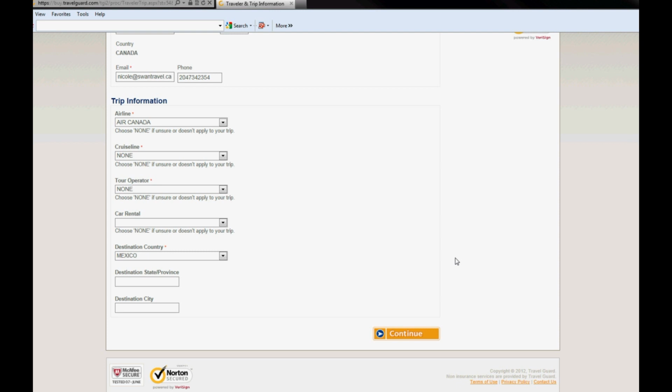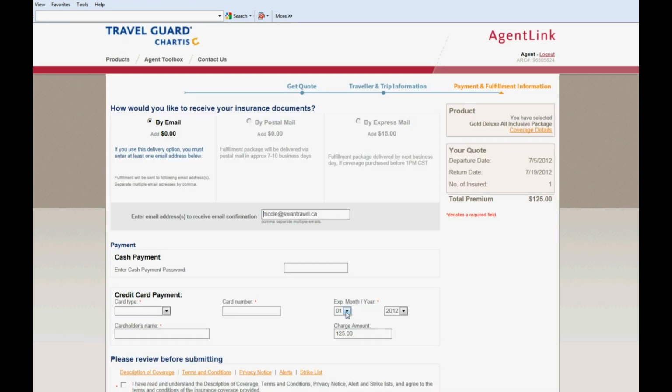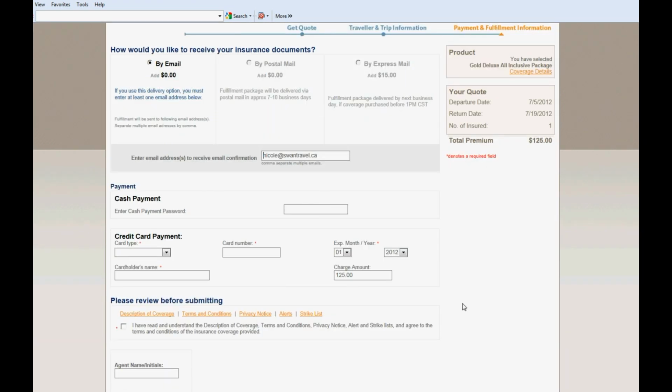This acts a little bit funny. Once you enter it, it pushed us back, and it'll do that. You can enter it and then it won't show up, and then you have to enter it again. You don't need the state or province unless you're actually in the States or Canada. And this takes you to the payment screen.